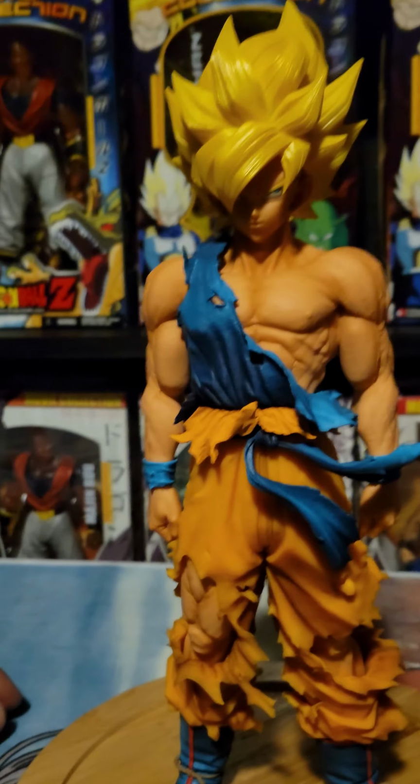So this is the Xenoverse 2 Master Stars Piece Goku. This one's very important to me. This was a gift from my brother. Here's a little fun fact: I've never played any of the Xenoverses. I haven't played part 1 or part 2.